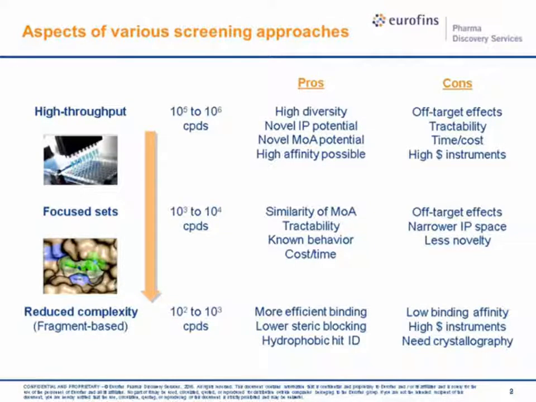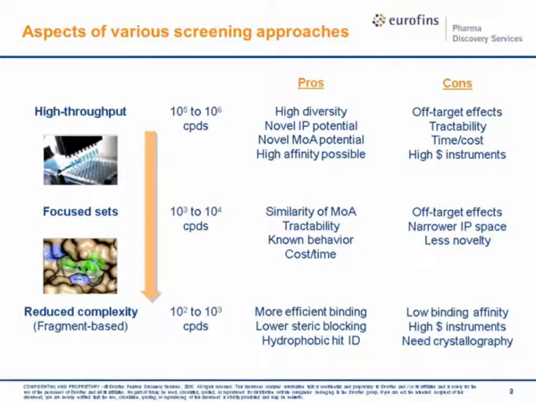Obviously, high-throughput screening is a fairly time-consumptive and relatively costly procedure. It takes a while to run a high-throughput screen. And with that is also the need for the presence of relatively high-cost instrumentation to conduct high-throughput and ultra-high-throughput screening. Fully automated robotic systems are required, and obviously it requires investment that perhaps smaller companies and academic institutions may not necessarily have access to. That doesn't mean to say they can't do that, but it is still a consideration.